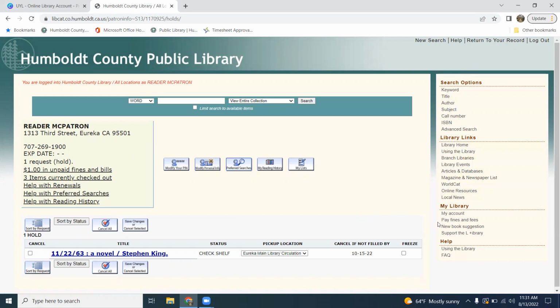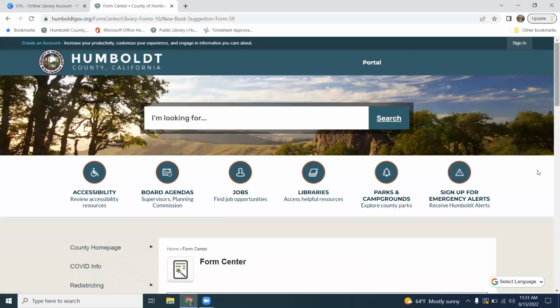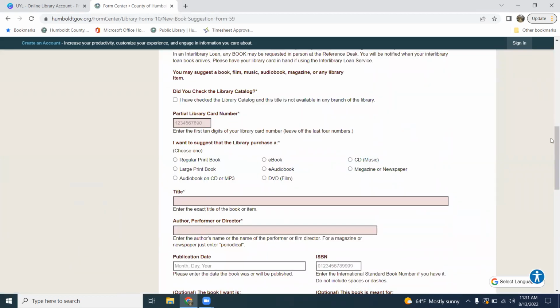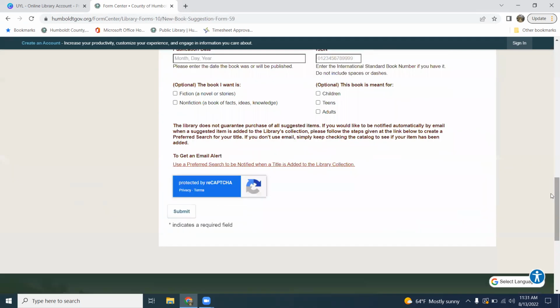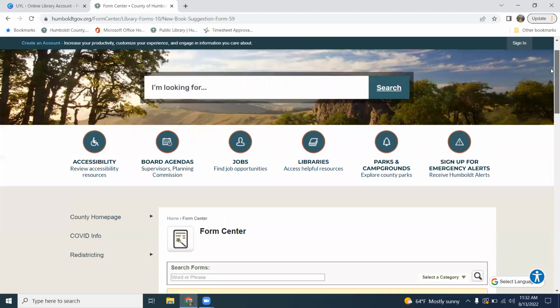And the other feature that we have here is the new book suggestion. If you're searching for a book and we don't have it, you can click on this, and it will take you to a form that you can fill out. You put in part of your library card number, the title, the author, and when you click submit, this gets sent to our reference librarians, who will then forward it on to the purchaser of whatever area. So if it's fiction or nonfiction, whoever buys the books in that area. It lets us know that somebody is looking for this book, and it helps us inform our purchase decisions. So if you're ever looking for a book that you can't find, this is one option. You can always suggest it.